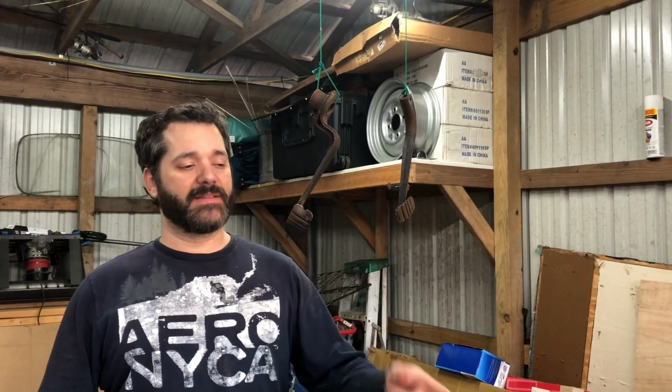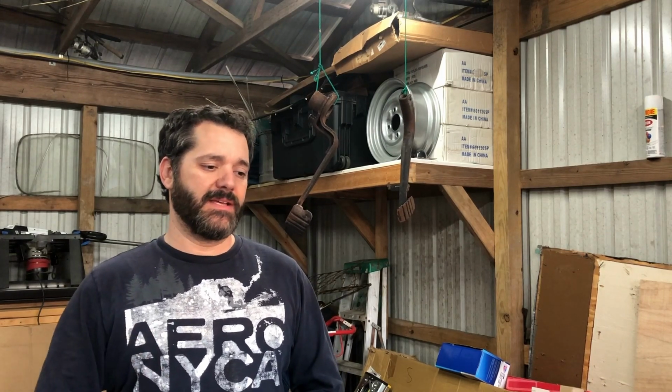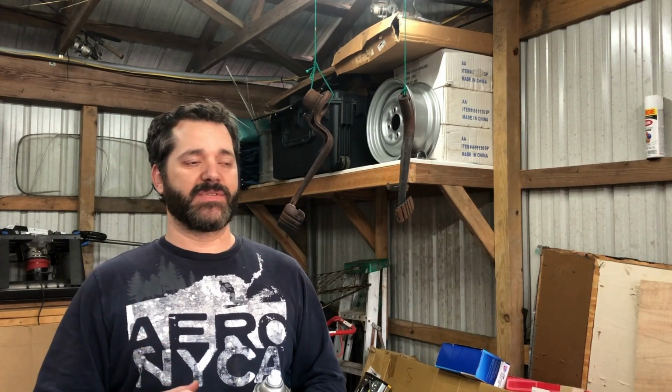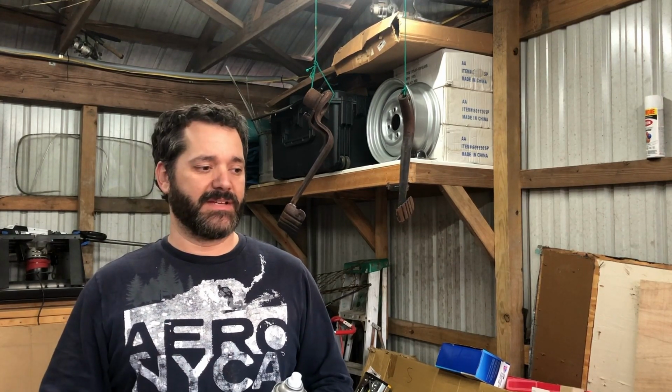All right, so as you saw, we got the motor pulled out. Everything looked fine on it. Put it back in, and I thought we had the same problem, but then my dad realized that I was not pulling the clutch back all the way. It did not have something with enough leverage to engage the clutch. So I didn't have my pedals, so I was trying to do it by hand. Once I put something on there with some good leverage, I was able to engage the clutch and everything worked the way it was supposed to work.